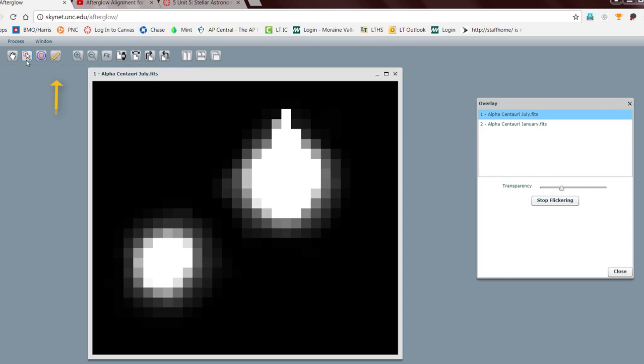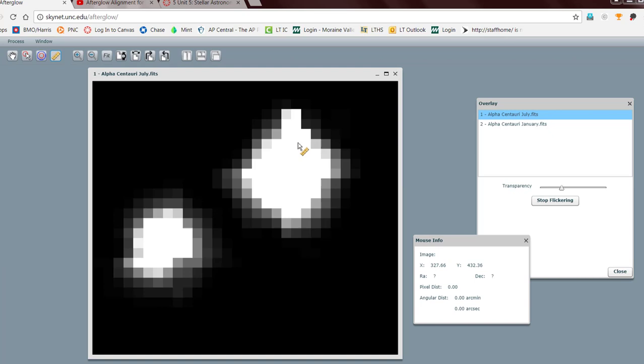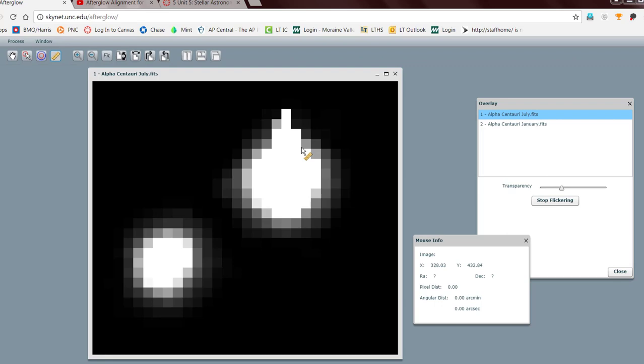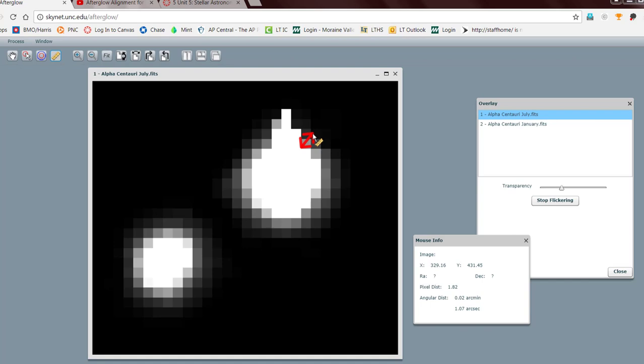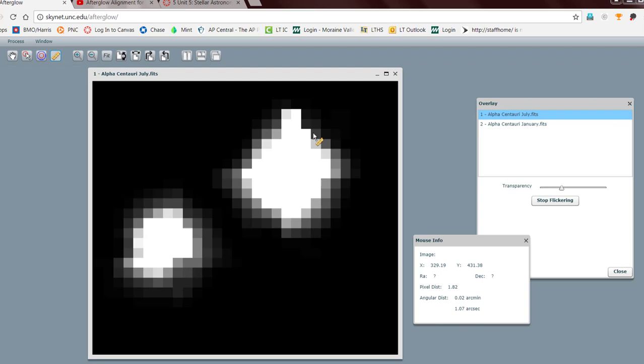I'm going to pick the measurement tool. This is it right here. And I can see that it looks like the side of the stars right there in one of them. I'll click and then I can drag the measurement tool to where it is on the next one. It might be, call it right about there. You can use the transparency to actually see both of them at the same time.